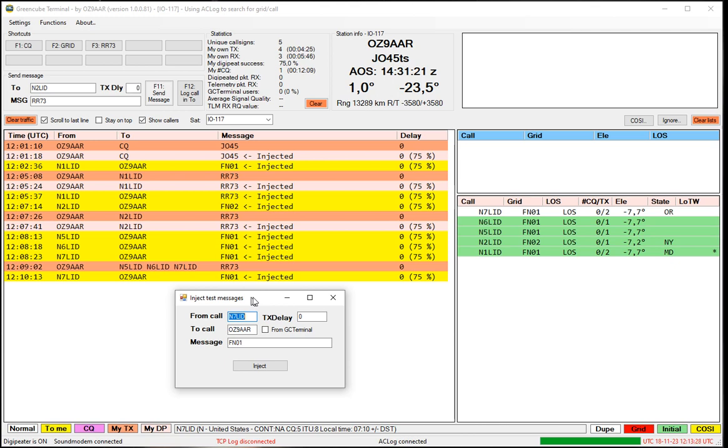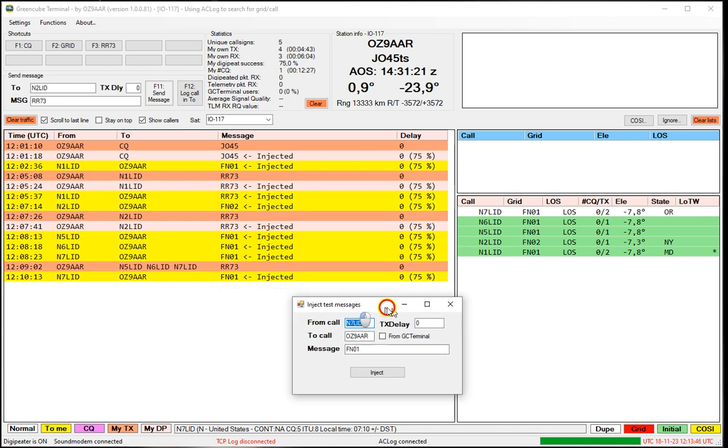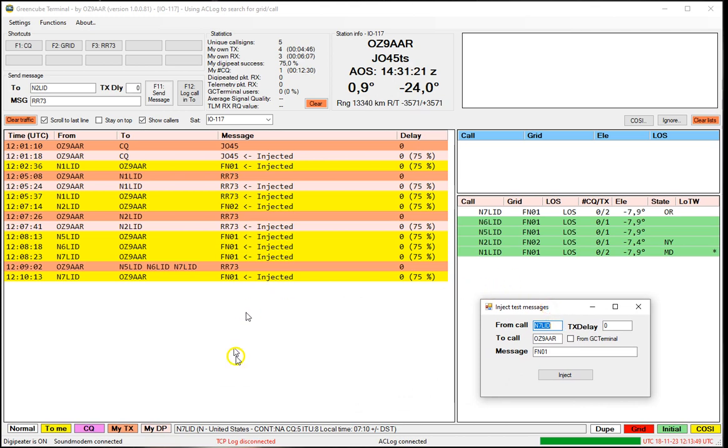Also, if users find a problem or bug in the program, it is easier to use the inject test messages and see if they can pinpoint what is exactly wrong. What am I not doing correctly in order to have this bug show up? That helps me a lot when trying to fix stuff, if people can give me a precise and objective bug report.